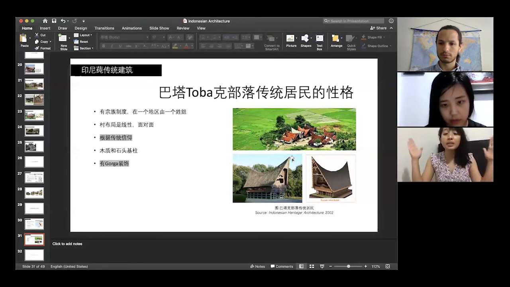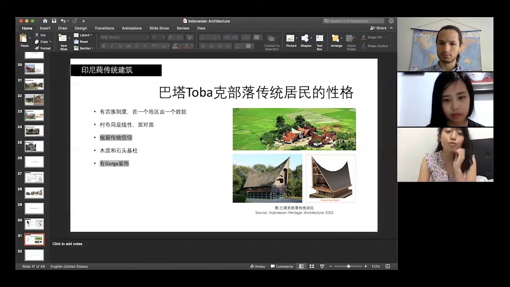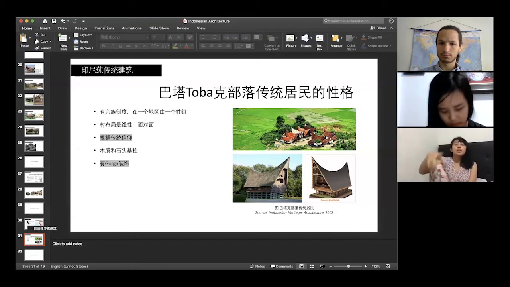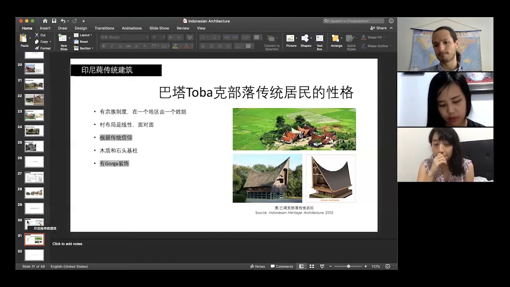The roof is more like a boat. In Toba, not everyone is a fisherman. They also farm.